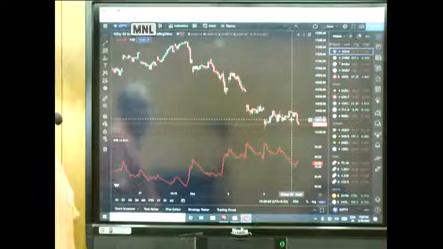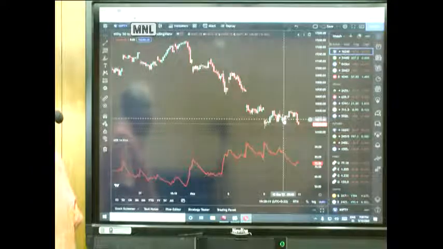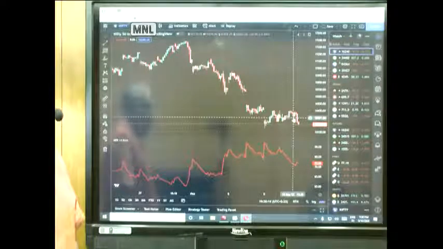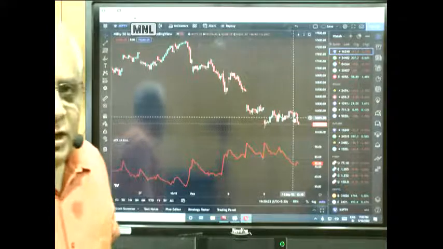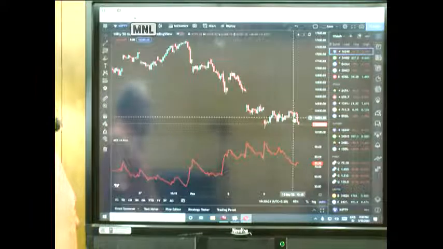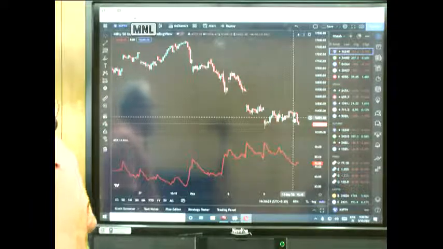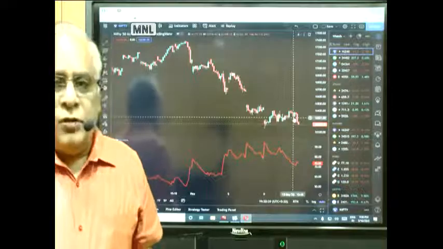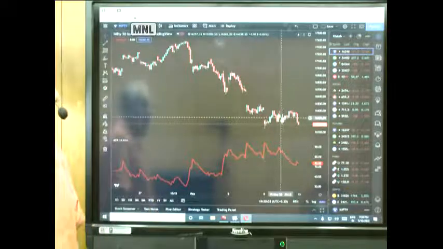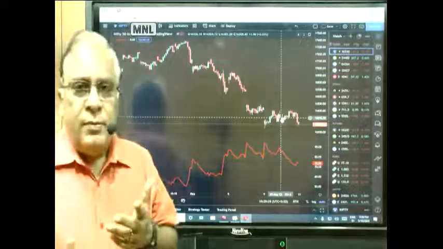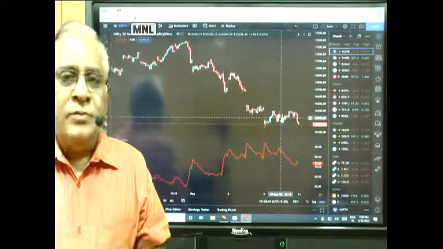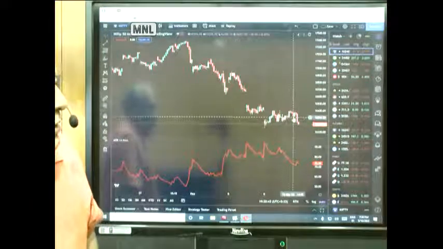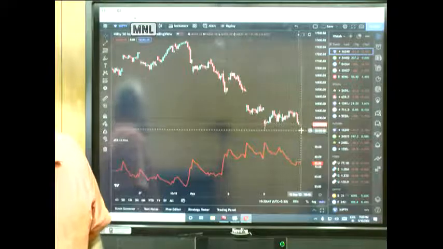Then whatever long you took here, about 16,310, would have cracked at this place, at 16,308. So you exit with a small loss, and below 308 you can definitely go short, because yesterday's close was 16,308 and chances are it could be much lower. Even 200 points lower it can be. We do not know, we are not predicting, but it has a chance. So now since it has cut lower, there is a chance that you can have a significant move on the downside.